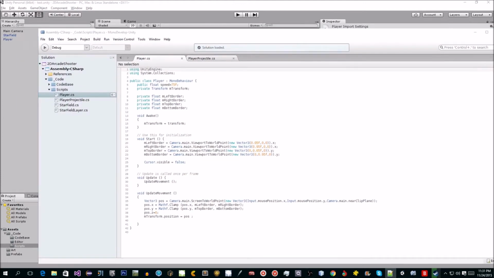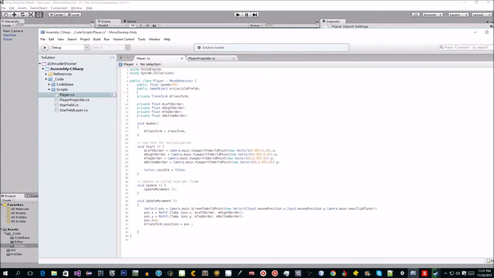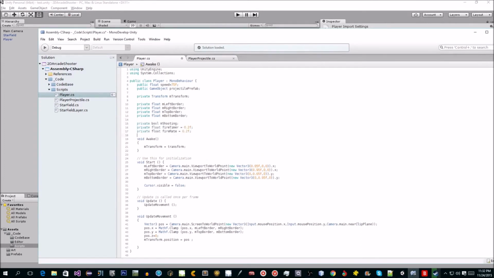So in the player, we need a projectile as a game object here, projectile prefab. And then we need a few private variables for shooting: if we are shooting, the fire timer, and a fire rate variable. In the update method, we need first to decrease the fire timer.